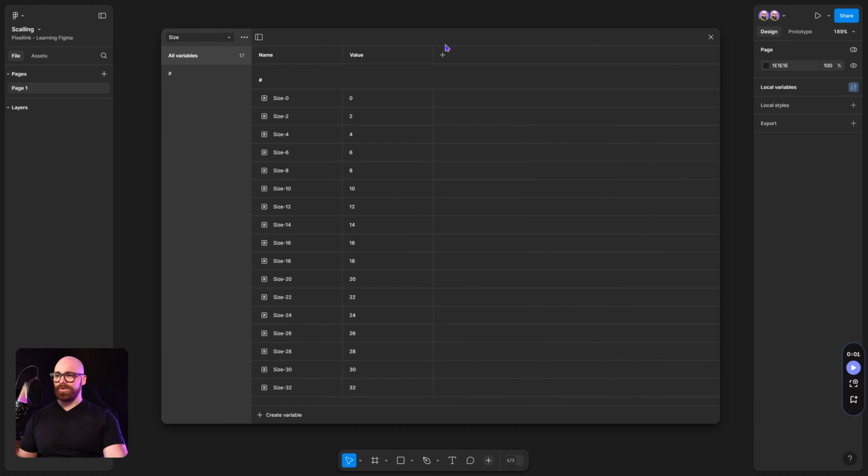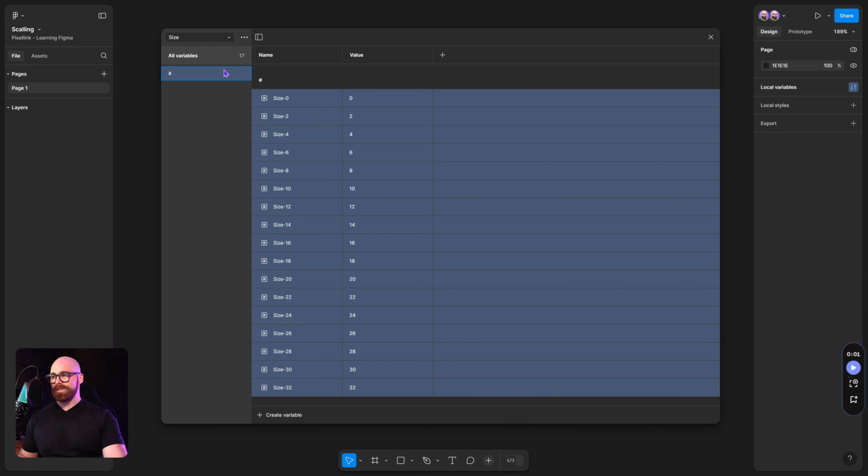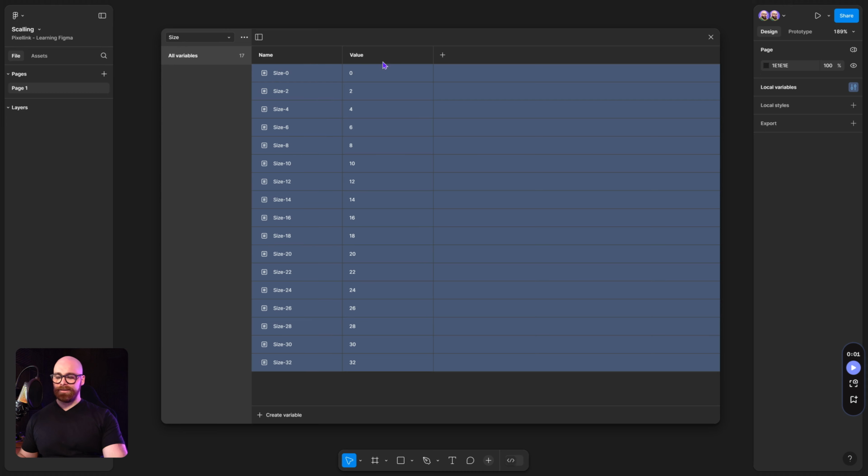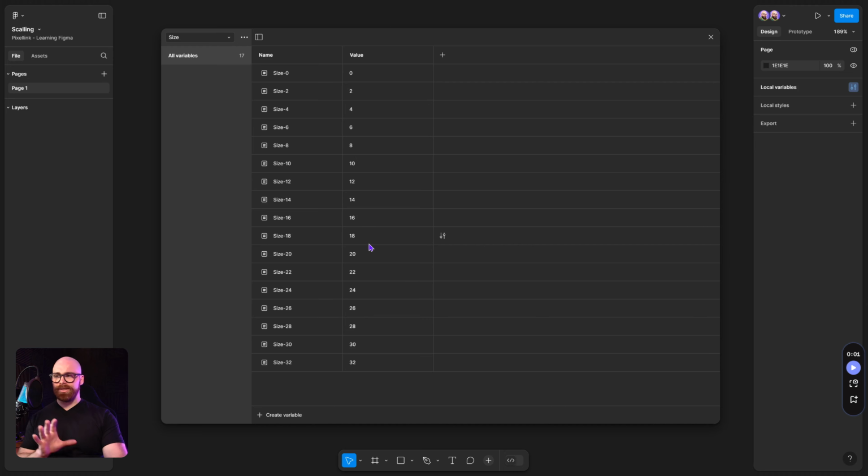Any additional changes you want to make, you can now simply grab and add more sizes or more scaling inside of here. You can also adjust these at will, and this is the fantastic part. You can take things out, you can add things in. That's why we use variables.